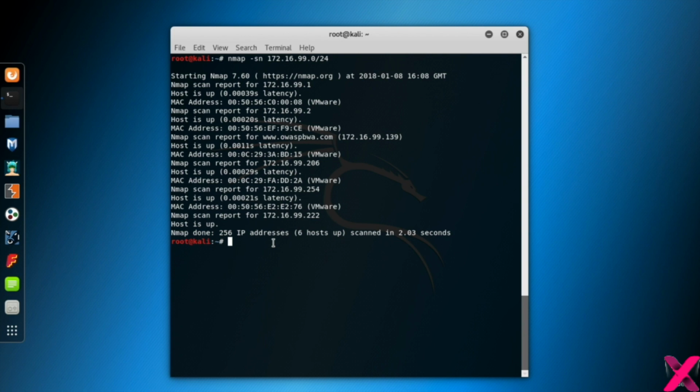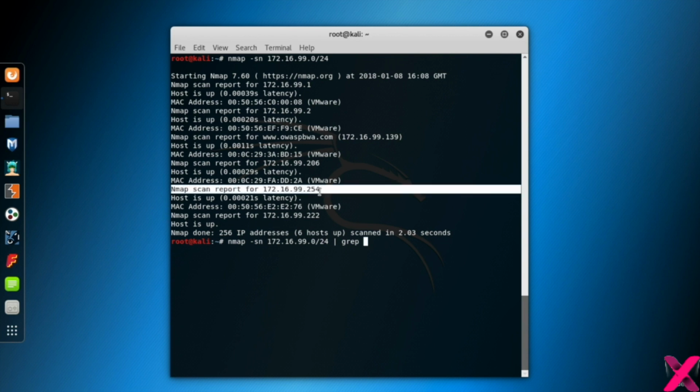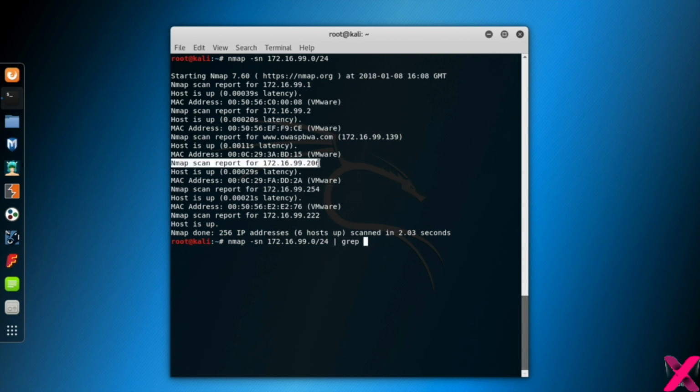Well, we're going to use the power of the Linux command shell. First, let's clear some lines of the result which do not contain IP addresses. So, we'll only have the lines of IP addresses. To be able to do this, I'll use grep command with pipe. Copy a static part of the IP lines, for example, nmap scan, and give it as a parameter of grep command. Let me give you a little tip here. If you're using a mouse, select a string in the terminal screen and press the middle button of the mouse to copy and paste the selected part.